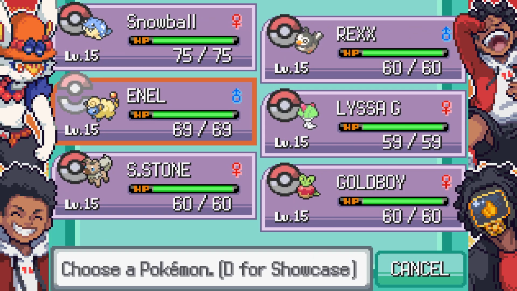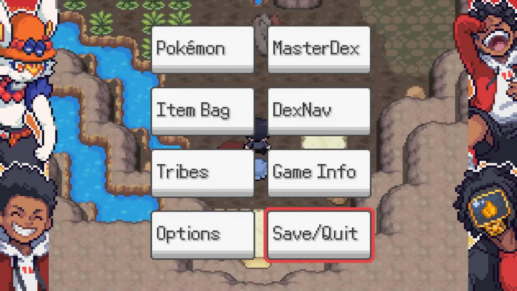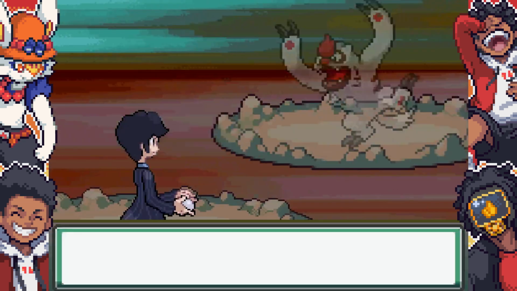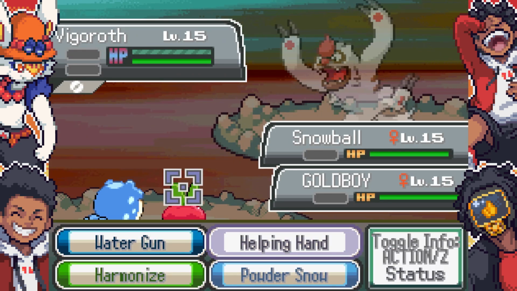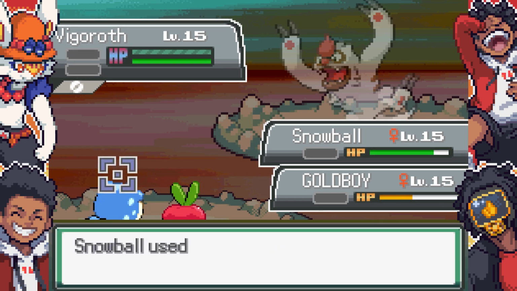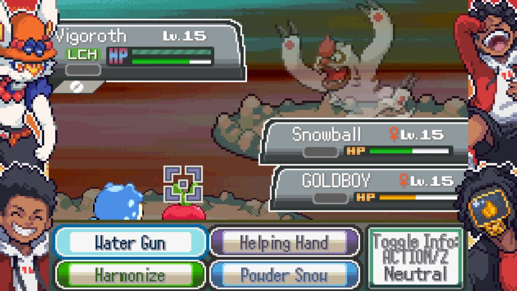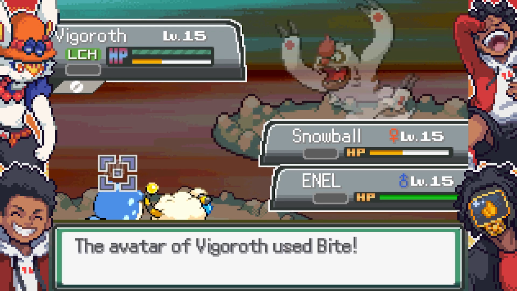What is that? Hold on now. Wait a minute. What am I looking at right here, bro? Hold on. What is this? Save right here. What is this? What the hell? Avatar? An avatar of Vigoroth. What the hell am I looking at right now? An avatar of Vigoroth. What? Excuse me? I could double numb him. Wait a minute. Are you serious? Go crazy with this.